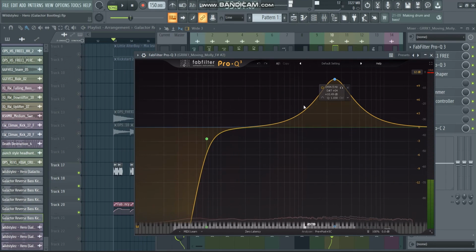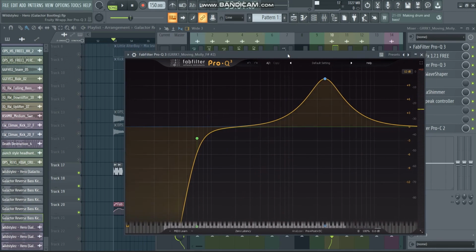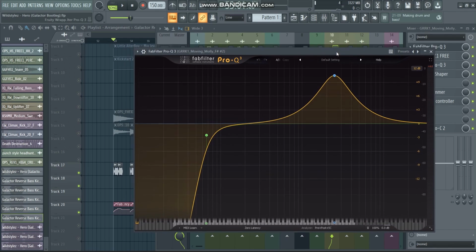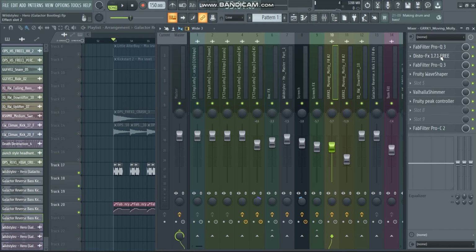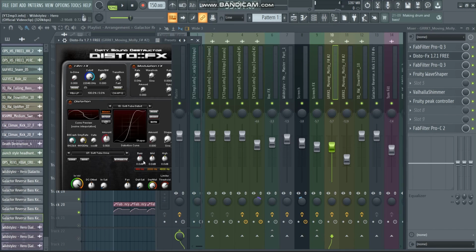This just gives you a lot of control over the drive of your kick, and you just have to try whatever suits your kick and what suits your track. It's a bit of a try on everything, but just play around with it and you can get really nice results with it. Especially if you use some distortion again as well.